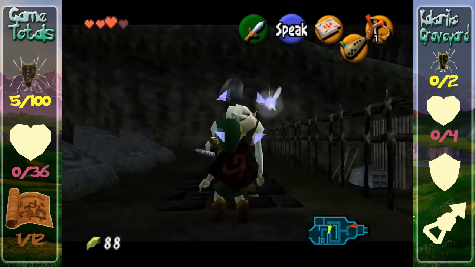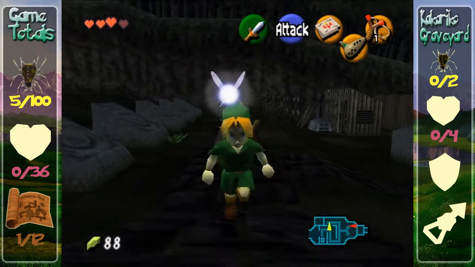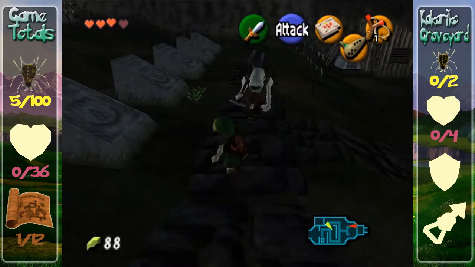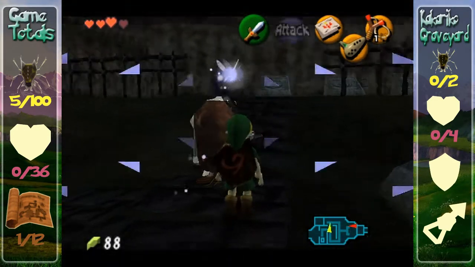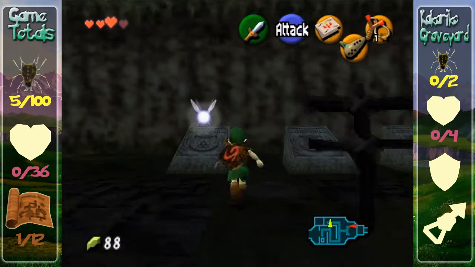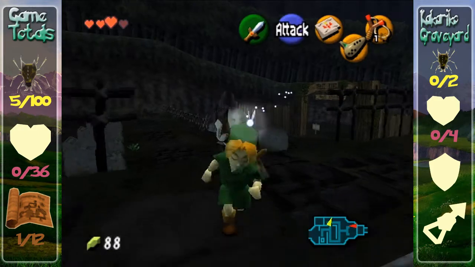So we got to lead Dampé. Does he naturally just walk? He might just naturally walk to where I need him to be. So, fast forward away. Wait, if I turn this way and target him, will he walk this way? He does not. Okay, so it's only in Majora's Mask that when you target him, he walks a different way. Is that spoilers? That's kind of spoilers that he's in that game. But yes, anyways, fast forward away.